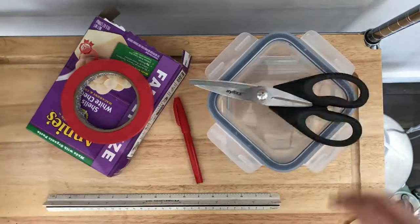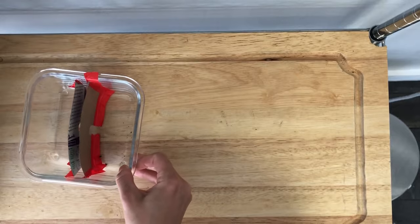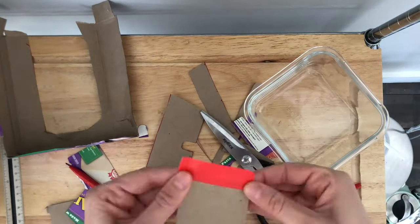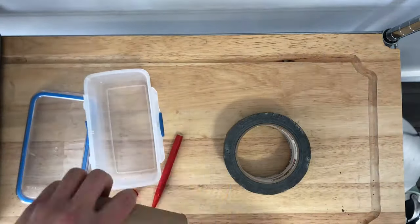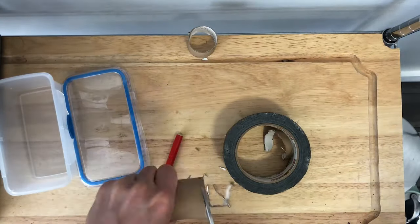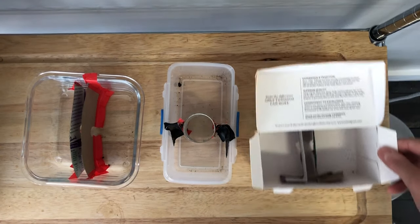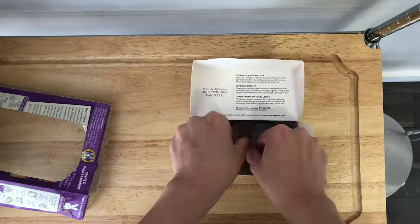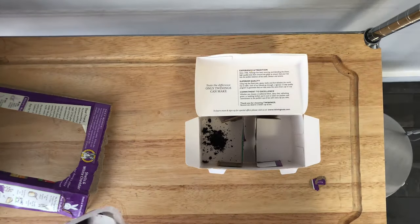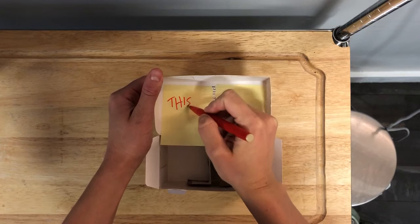We made three different versions of the choice chamber. Version one, with some cardboard and tape — you need scissors for this one. Version two, with some additional cardboard and tape — also need scissors for this one. And version three, just cardboard, which you don't need scissors for and can use your hands to rip. For any of your choice chambers, you can put pretty much anything in either of those chambers.